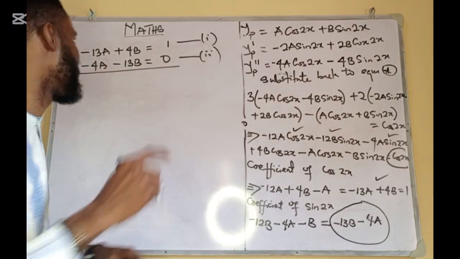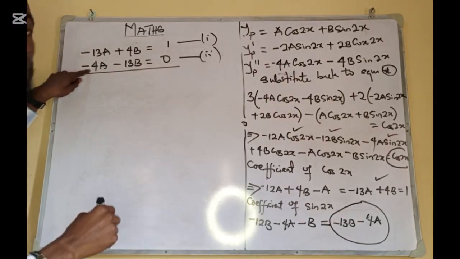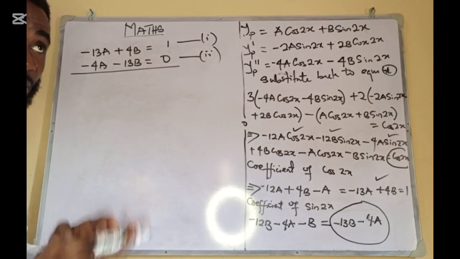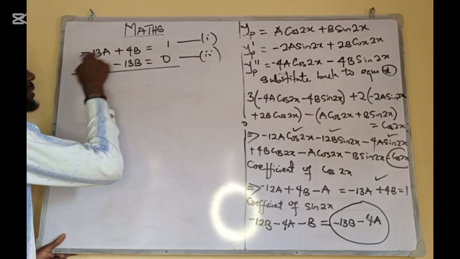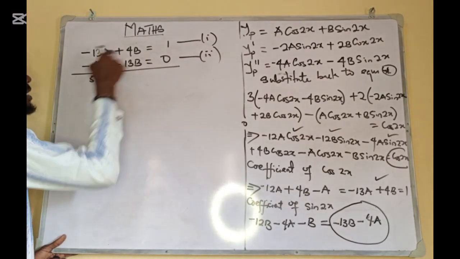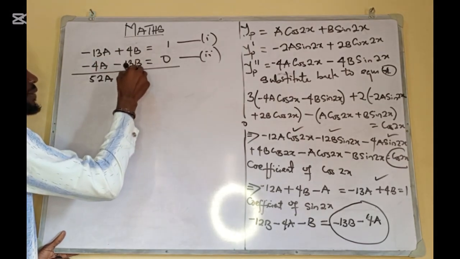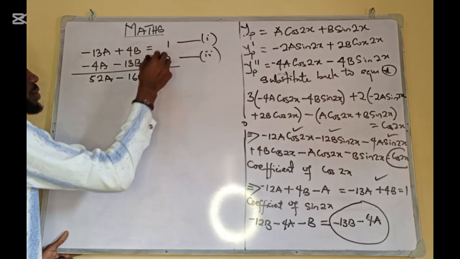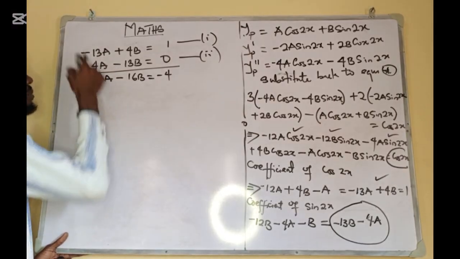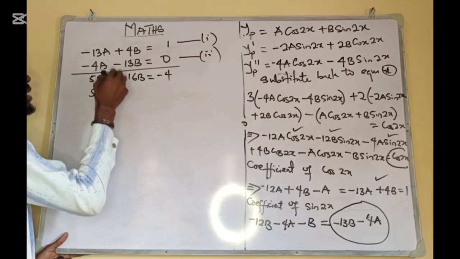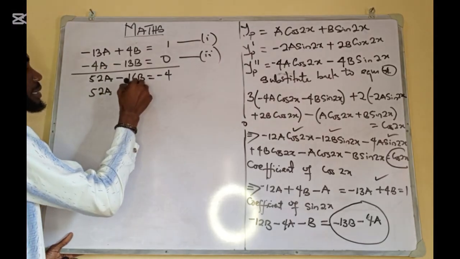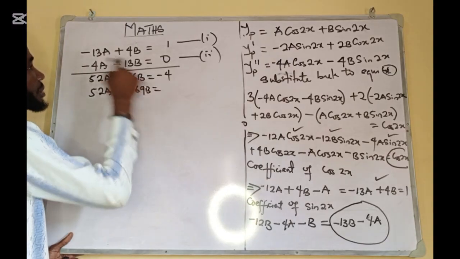Okay, before we go back to our question. Good. Now I'm going to use minus 4 to multiply everything here. I'll use minus 13 to multiply everything here to eliminate a. I'm using the elimination method. So minus 4 times 13, minus is plus, gives me 52a. Minus times plus is minus. 4 times 4 is 16, so I have 16b, equals minus 4. The same thing here: minus 13 times 4, minus is plus, which is 52a. Now minus times minus is plus, right? Minus 13 times 13 is 169b.